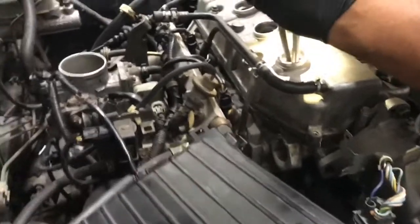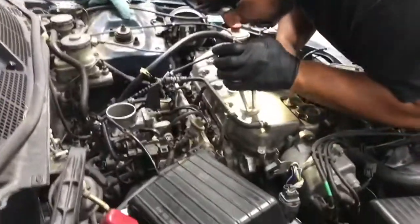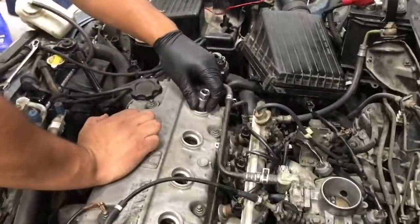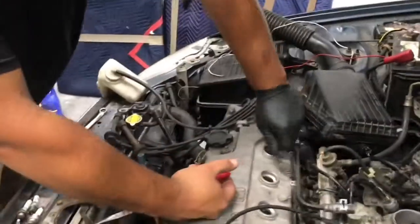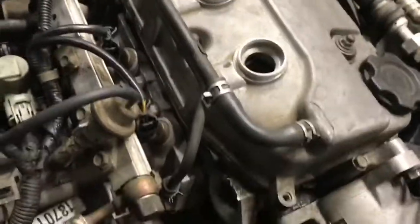Damn, whoever changed the spark plugs on these sucks. They need to go back to my tutorial, back when I had my interior. Yeah, they messed it up. It shows them how to change spark plugs. So they put a bigger plug than what they're supposed to be. Yeah, because it's not going over it. That's weird, huh? Whoever did these spark plugs sucks. They messed up the head, because you can't get the spark plug out.